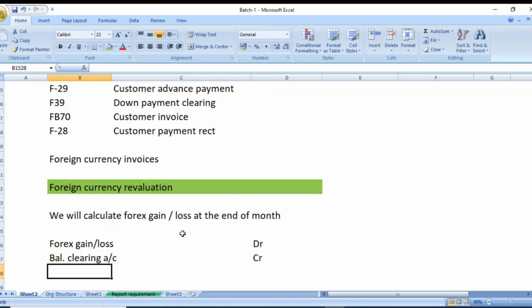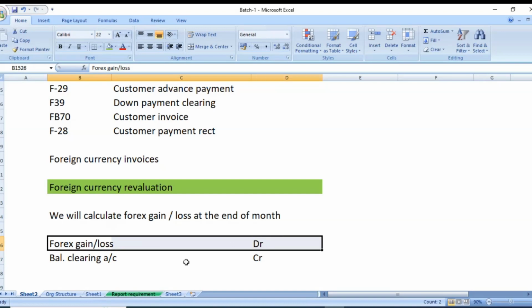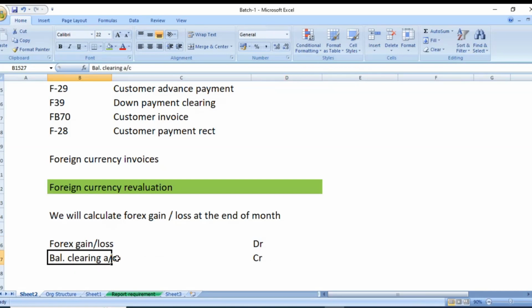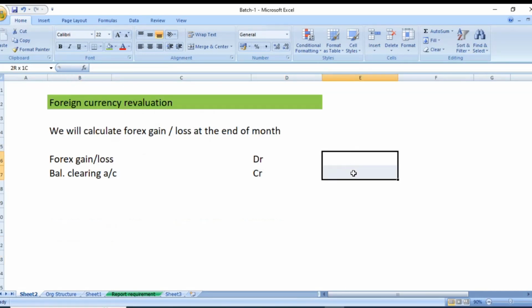So this can be debit or credit. If it is your loss, then this GL account would be debit and the balance sheet account would be credit. In the opposite situation, if you are in gain, like if you are earning something from forex exchange, then this would be credit and the balance sheet clearing account would be debit. This entry we post at the end of the month.